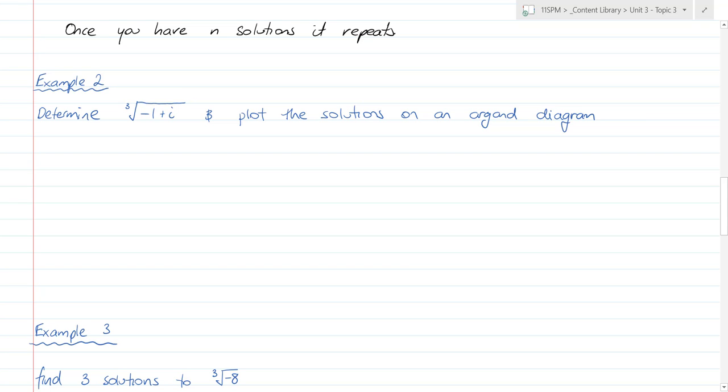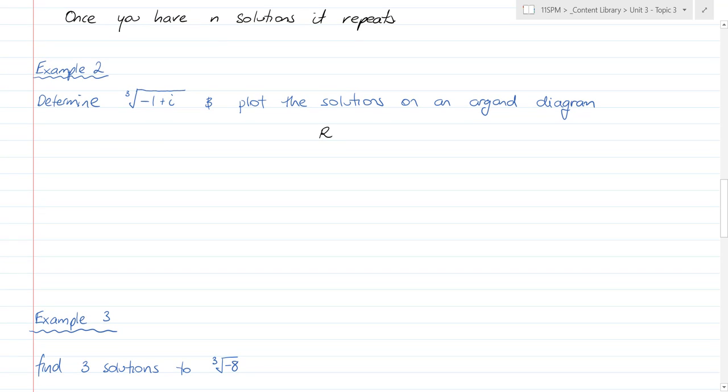And so to do that, r is equal to the square root of -1 squared plus 1 squared, which is equal to the square root of 2. And theta in this case is equal to tan inverse of b on a, which is 1 on -1. And that's equal to pi on 4. But we have to be quadrant aware. And I think I put this in the second quadrant again, haven't I? Which is there. So it's actually 3 pi on 4 again. So, and that's in the second quadrant. That's what we're looking for.